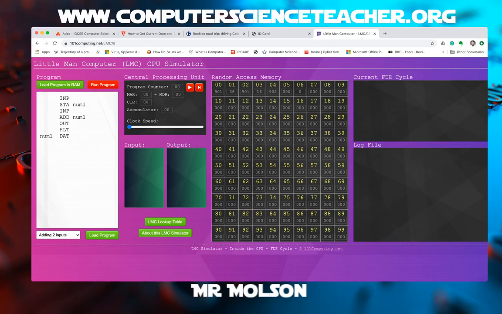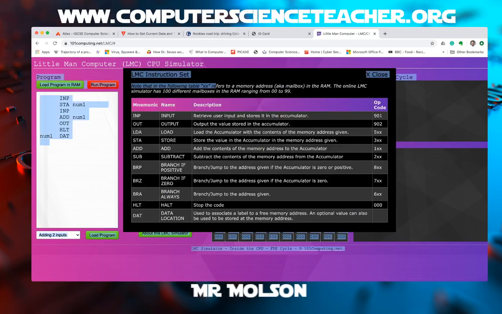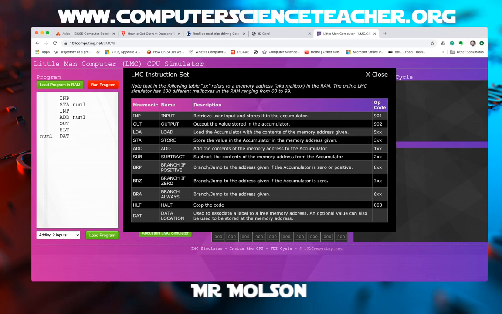Now it has a limited instruction set, so these are the fundamental operations. We talked about how a processor has some fundamental operations, some basic instructions that it can do, and these are the ones that the Little Man Computer knows. Now these are quite limited compared to the ones you would find on your 64-bit processor that you use in your laptop, or your ARM processor that you use on your mobile phone or in your tablet. But from this we can get some idea of what it's like to write low-level programs.